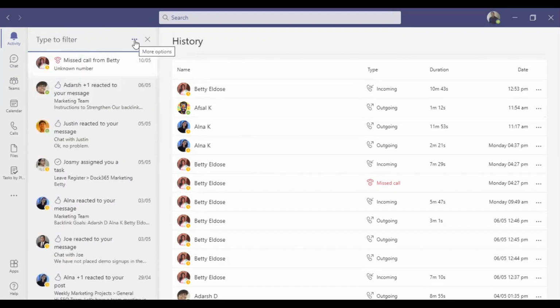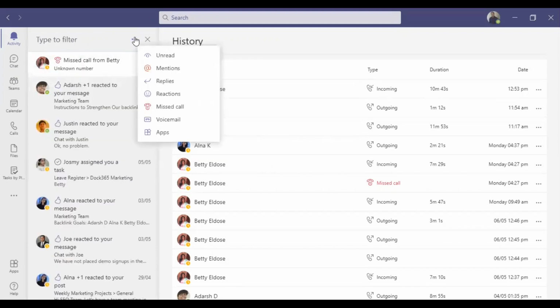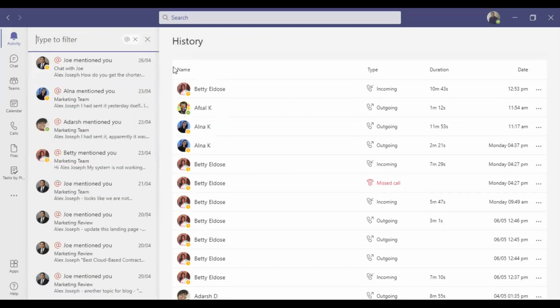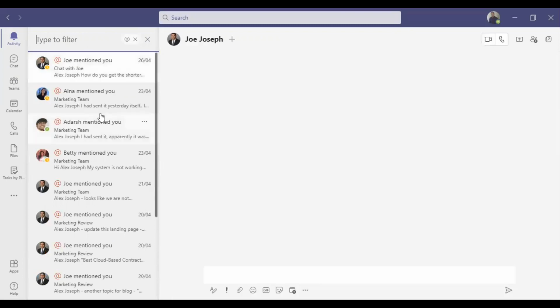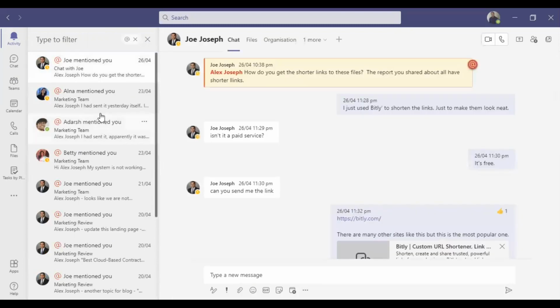And another method is to click on the more options, and you can choose options like unread, mentions, replies, reactions, missed call, voicemail, apps. So by clicking on at mentions, you can see only the at mentions where you were mentioned in any of the files.